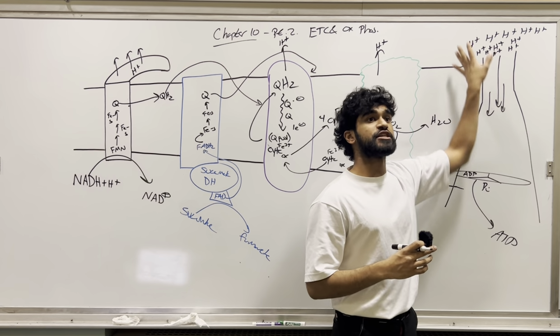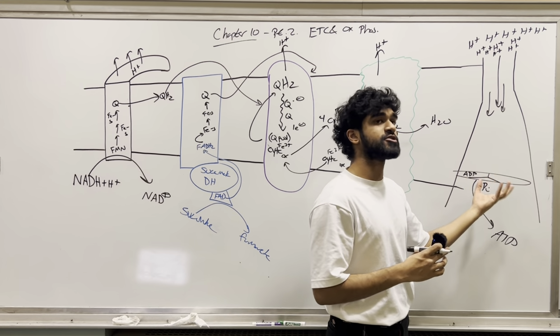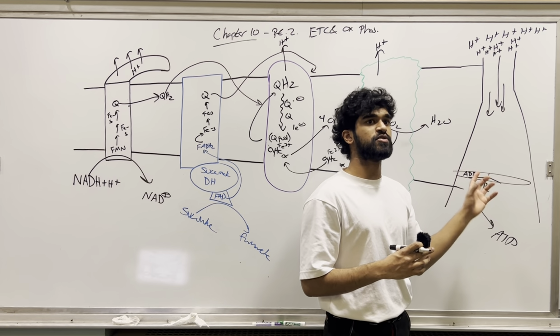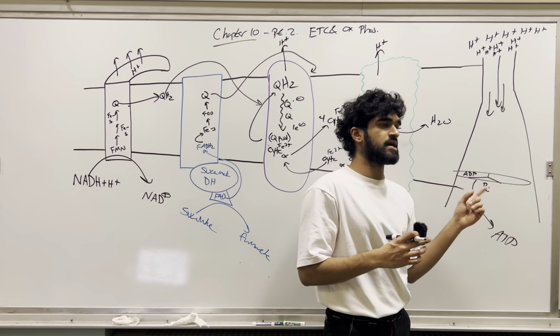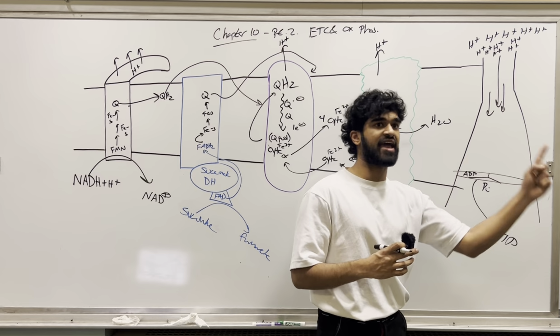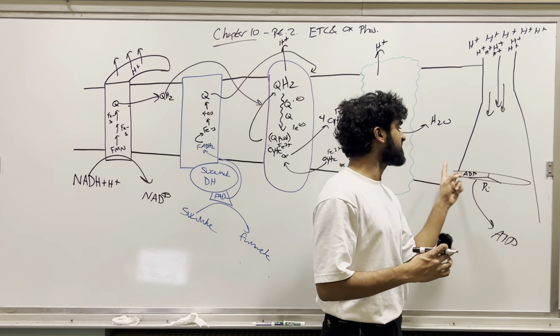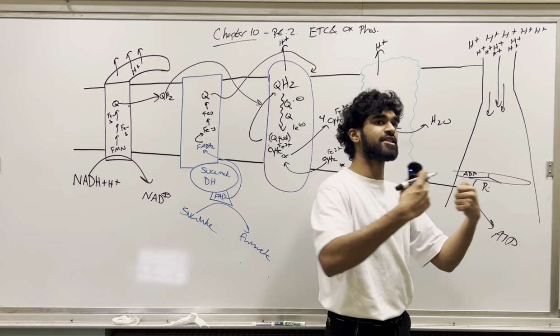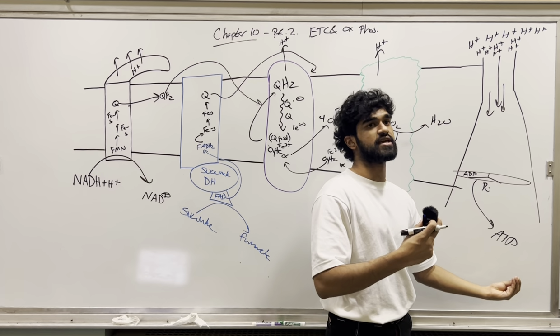You have a lot of H+ over here. And ATP synthase has multiple subunits, right? And the subunits hold on to phosphates and ADP. And when the H+ comes down, it spins those subunits around like a little fan, like a little generator. And when the ADP and the Pi are hit together inside that fan, they make ATP.